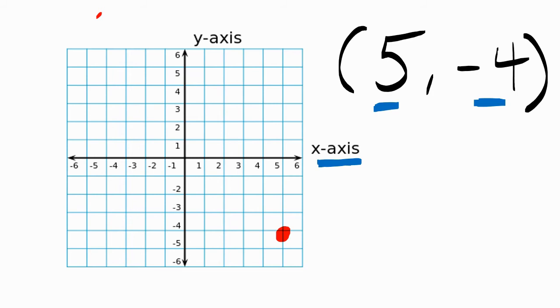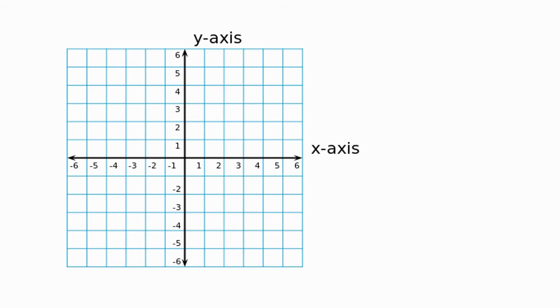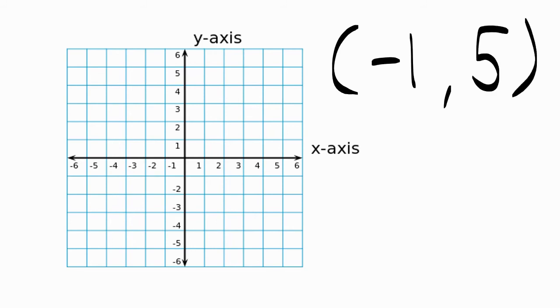Now let's do another one. Right. Can you please for me plot point, let's say -1, right? And 5. Plot point -1, 5 for me. Go on, have a go. -1, 5. Pause me and have a go. We're in the try phase for this bit. I've decided we're going to have a try phase. Plot point -1, 5.